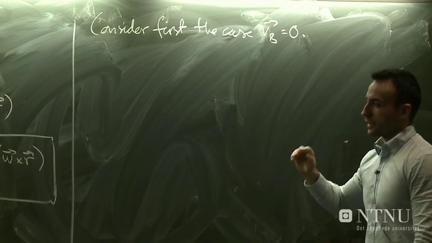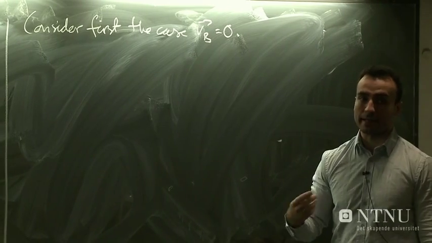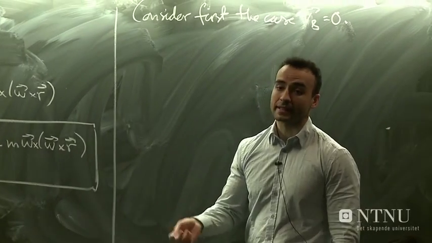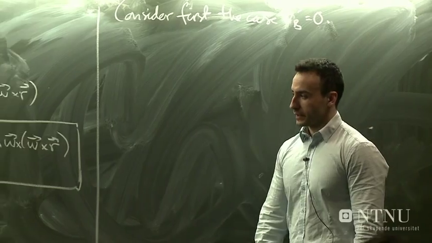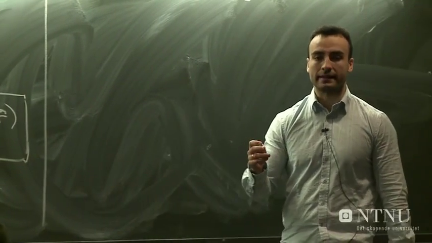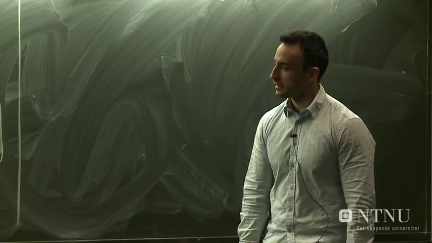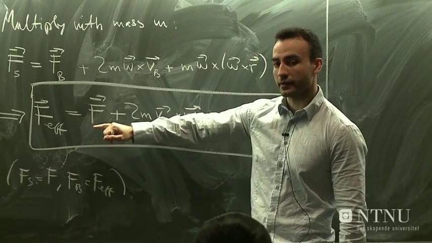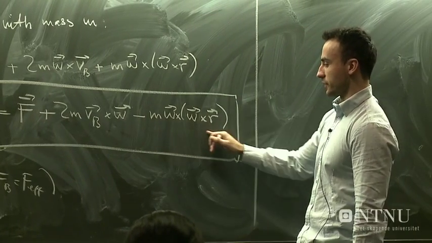And oftentimes when you find yourself faced with equations that you would like to interpret physically, what they mean, what the different terms represent, it's useful to consider limiting cases and just take one term at a time. So we see that we can get rid of this term by first considering a situation where the particle is not moving in the rotating system. So it's just following the rotating system. In that case, Vb is equal to 0. And so we see that the effective force is equal to the force exerted on the particle as seen from the stationary system plus this extra term.